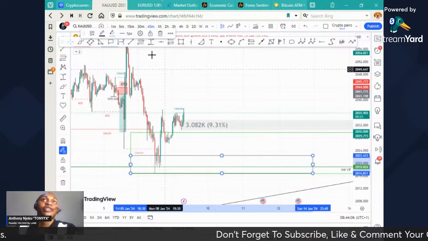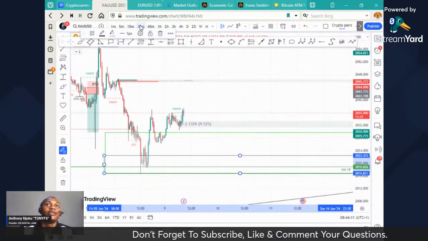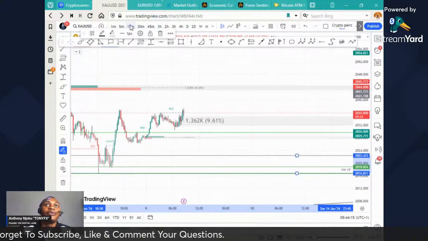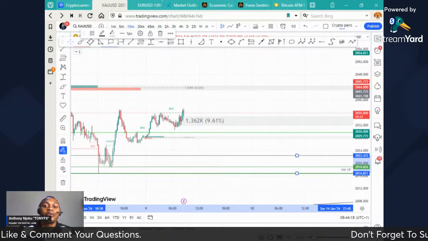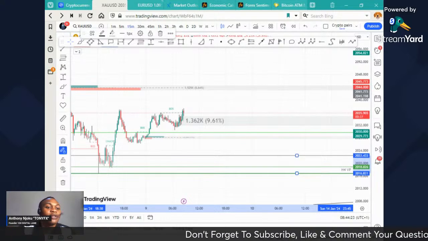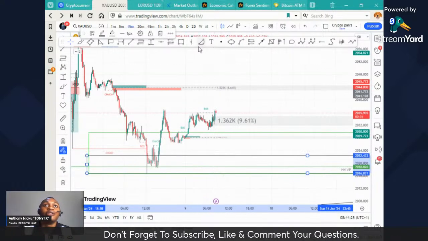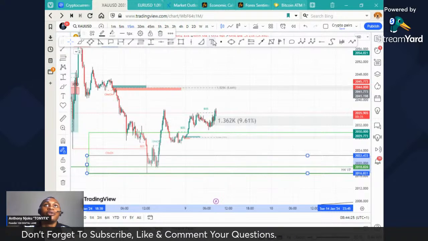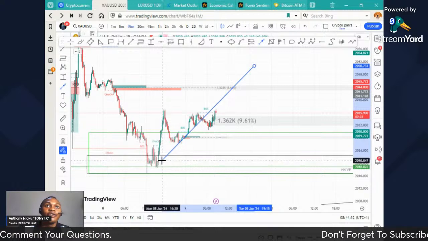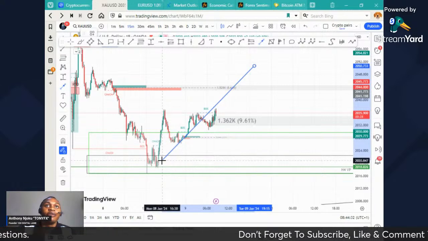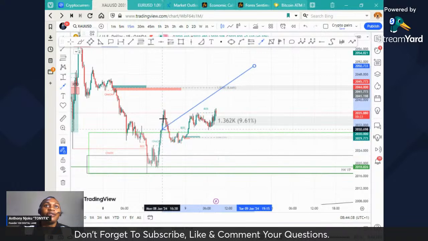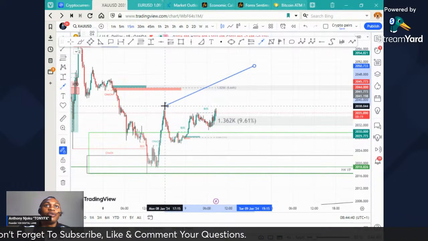Since structure has changed, if you go to the 30 minutes, you see structure has changed. No, let's go to 15 minutes. In less than a minute, we'll be having the French trade balance, and I'll be giving you the data. Over here, you see where it says change of character. After the change of character, the market created this order block over here on 15 minutes. You see that? And after it created this order block on 15 minutes, there was an impulsive what?